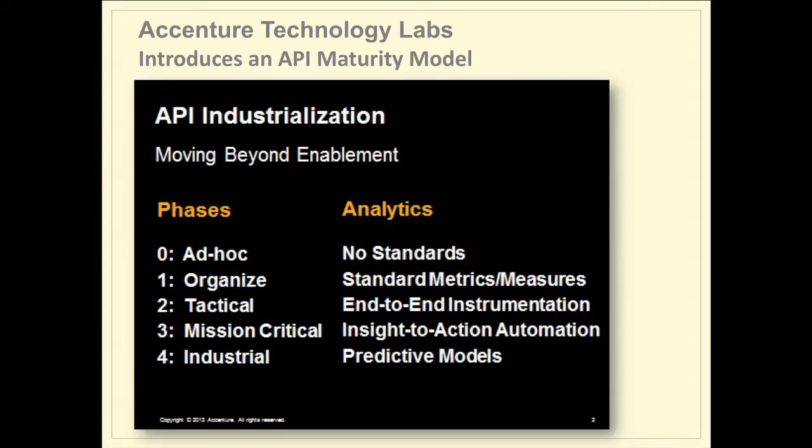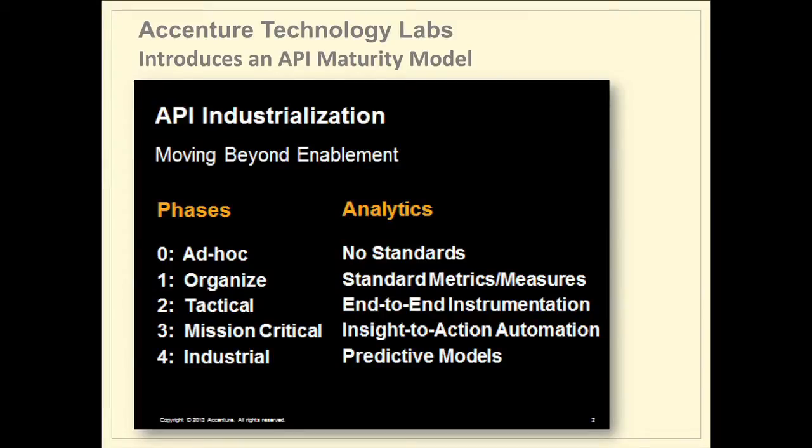I got it. And it's definitely not one size fits all. You have to have some idea of what segment you're going after, who your consumers are, or you're not going to get it right. All right, so this says Accenture on it, so Teresa. Yeah, so a lot of folks say, oh, we have APIs, right? And then there's really a difference between maturity levels in terms of having APIs and having a successful API program. And so we introduced this API maturity model as a means to explore and enable conversations around that maturity. So if we look at this through this analytics lens, let's talk about the maturity level a little bit.